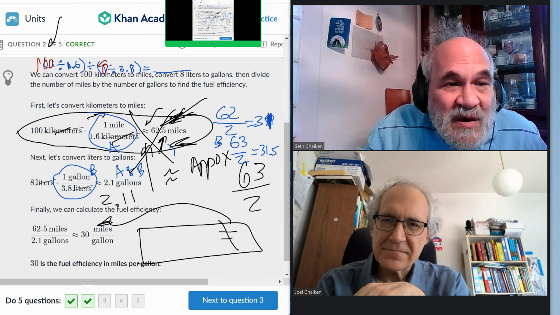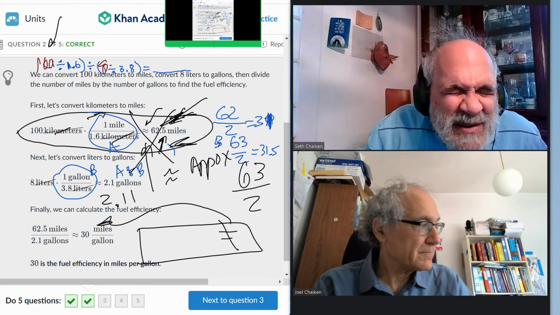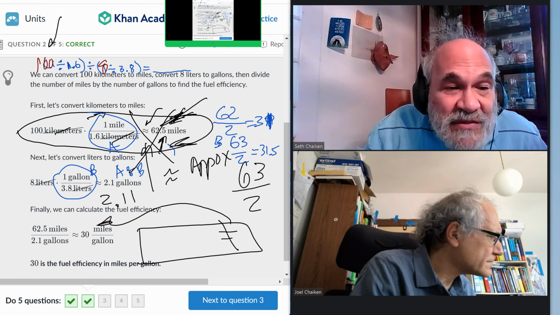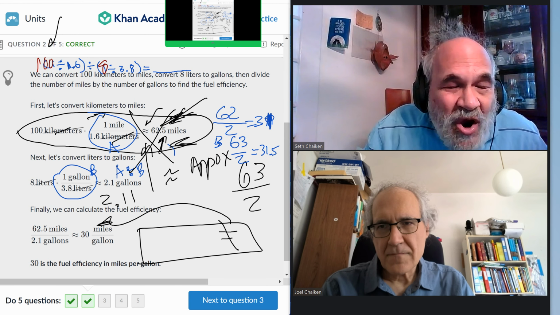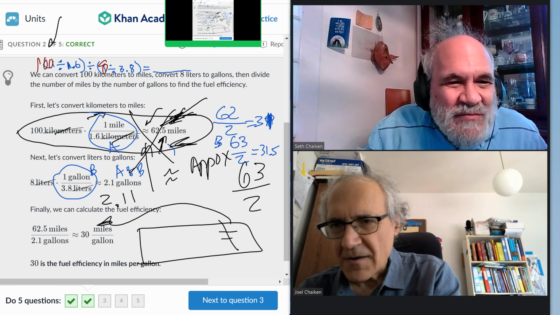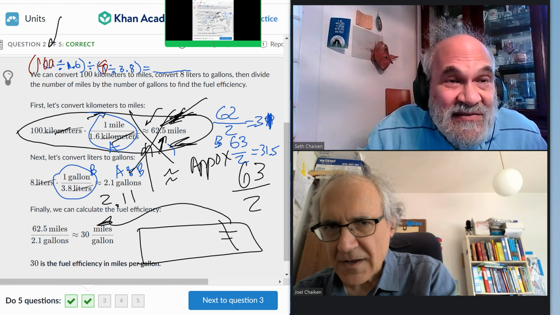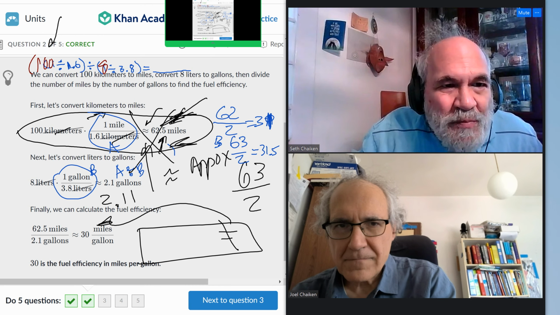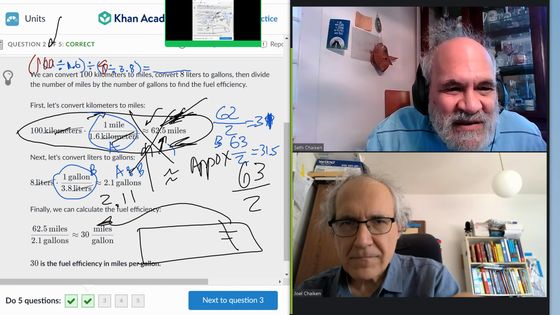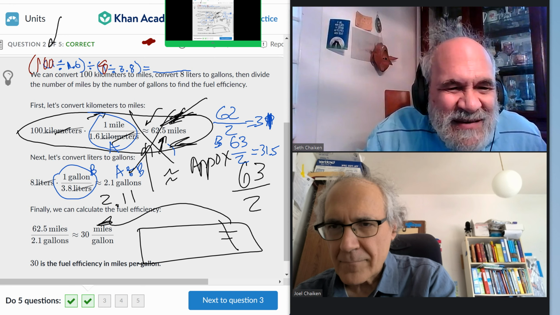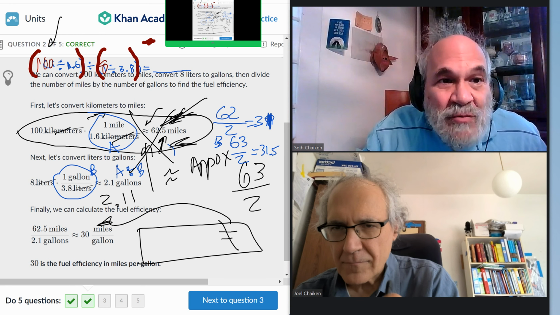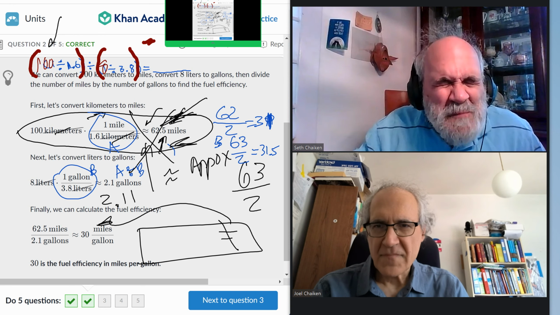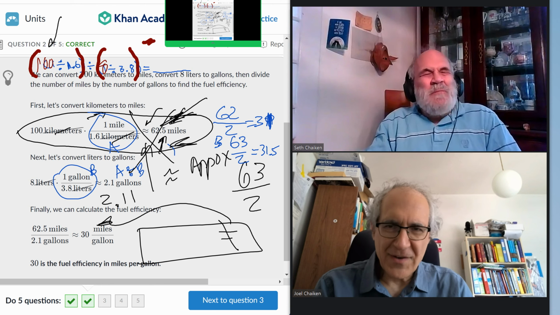Then divide the number of miles by the number of gallons. The number of gallons is the number of liters divided by 3.8 liters per gallon. You type in a parenthesis, 100 divided by 1.6, close parenthesis. Divide that by open parenthesis, 8 liters divided by 3.8, close parenthesis. You won't get the answer yet. Then the equal sign to calculate it all. So the bottom line is overdose on parentheses.